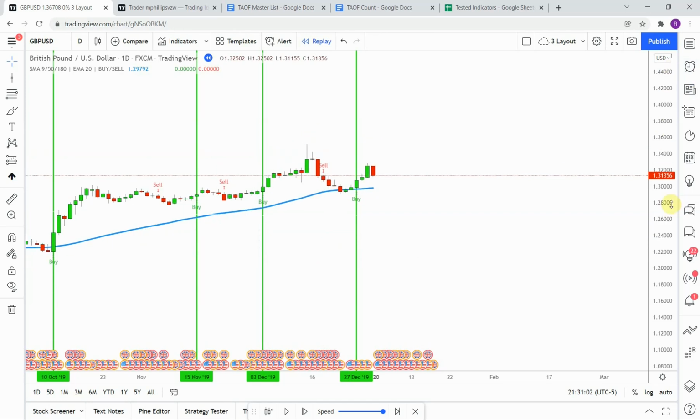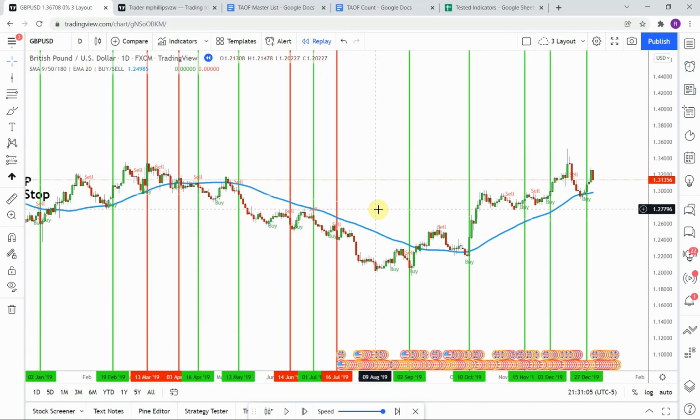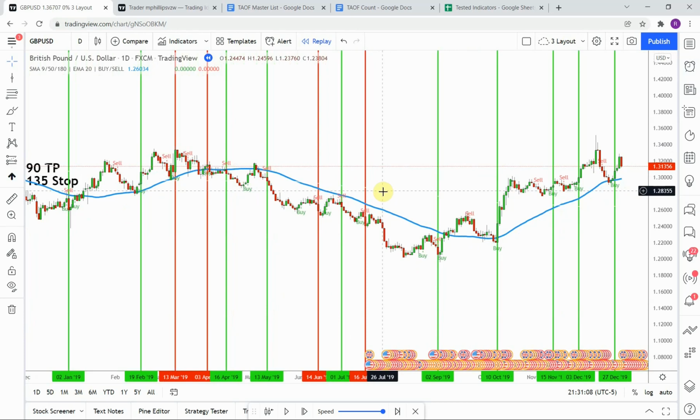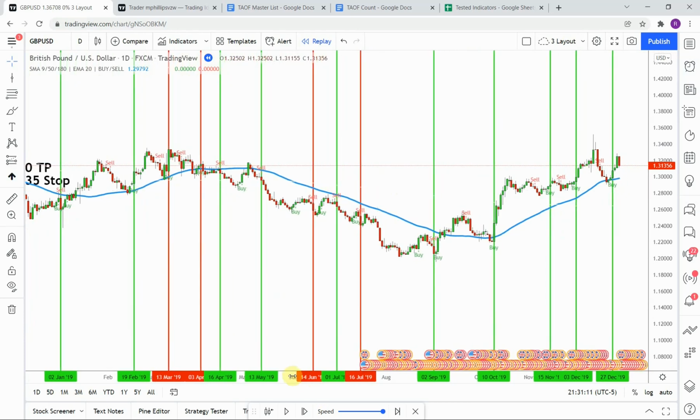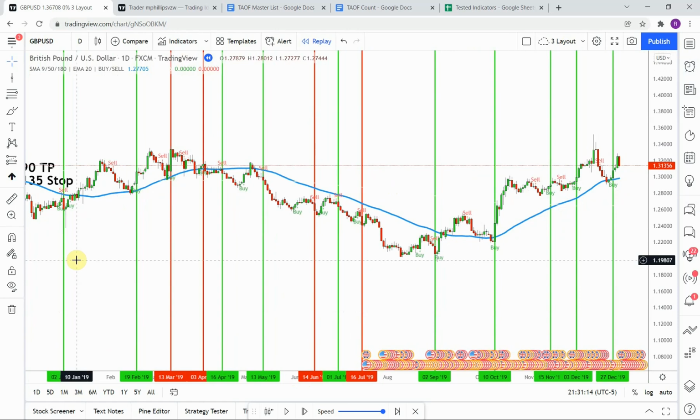Alright, so let's go ahead and take a look at our indicator here, see what we get out of this. Get everything in focus here, so go ahead and count them out and see what we got. So we have 1, 2, 3, 4, 5, 6, 7, 8, 9, 10, 11, 12, 13, and 14. So we have 14 trades all together, and we have 10 winning trades. So that is going to meet the 60% criteria.